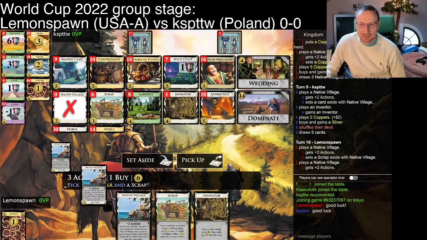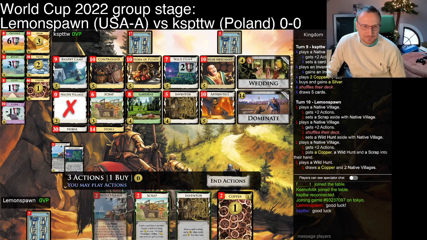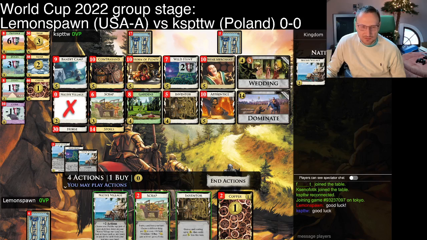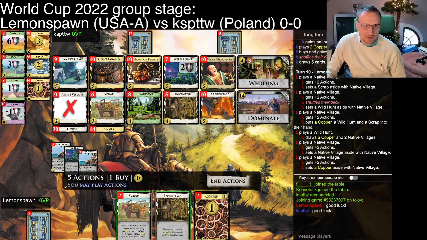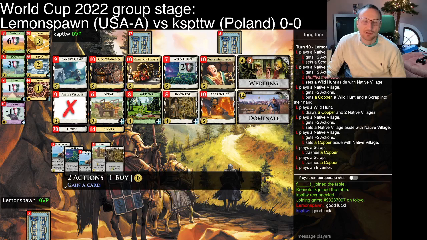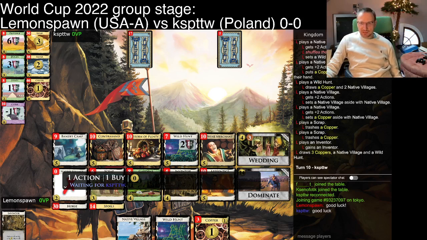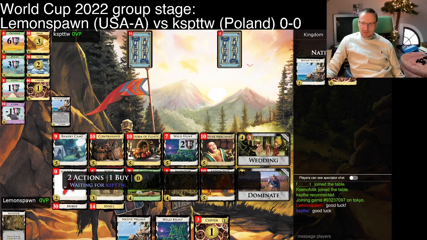set aside Scrap. Okay, well, here's Wild Hunt number one. Sets Native Village aside. Okay, so that's as far as we're going to go. I think we're just going to trash. I'll go ahead and pick up another Inventor now. Okay. I have a good number of Native Villages. I feel good about that. I'd like to probably ideally not pick up with this one.